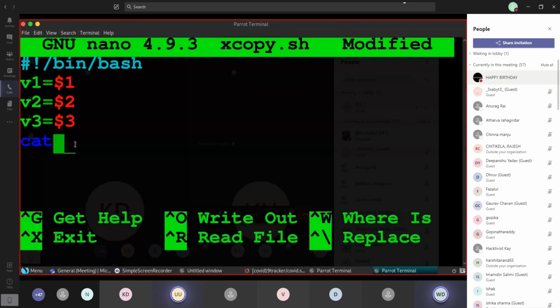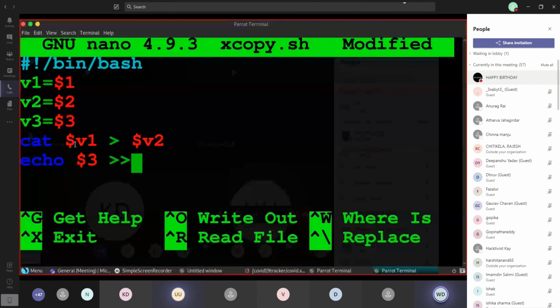So what this will do is take the contents of $v1. This is shell syntax. It will store into $2. Then it will echo $3, sorry, and store it in $2 as well.